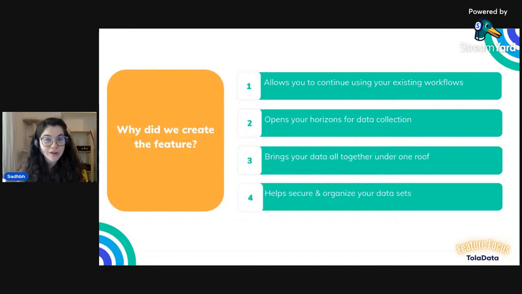And this feeds into our final point, which is to help organize and secure your data sets. When you import your data sets, they're going to be in a nice list view, so you can quickly go in and find the data that you need, all the information that you require. And of course, you also want it to be secure. So all of the data sets are linked to an individual project. Not only that, but anyone who has access to the project has to be given specific permission to do so. So only those who have been given permission already can access the data sets. So those are the four main reasons.